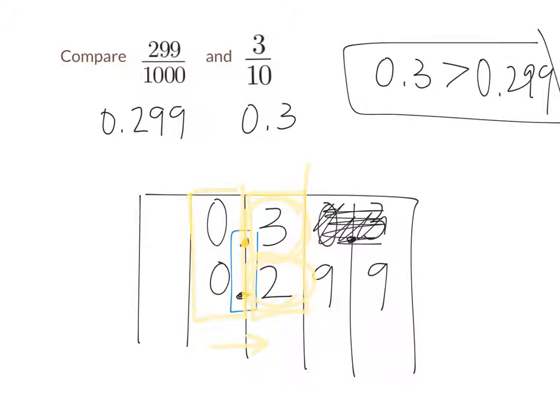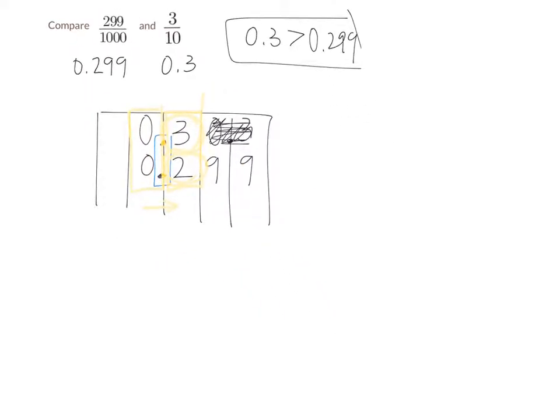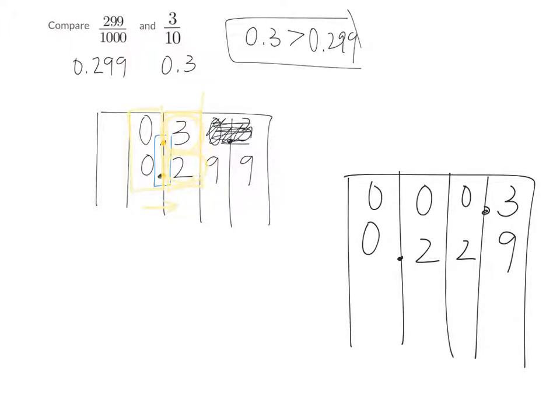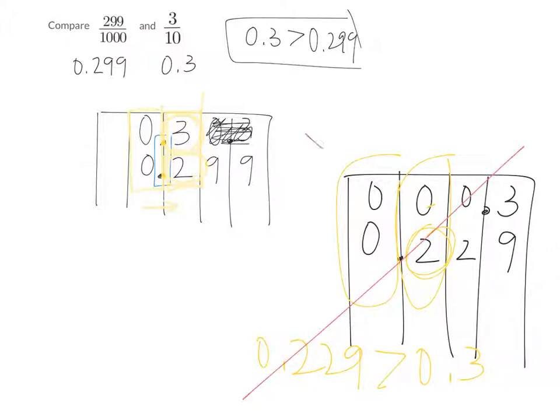Now, did you guys see how originally I lined everything up on the right-hand side? Let me show you what would have happened if I continued doing that. Because you know how sometimes when we add things, we line everything up on the right-hand side, right? So if I had done this, and I compared, I would have said, these are zeros, so those are the same. Oh, this is not the same. 2 is bigger than 0. So therefore, 0.299 is greater than 0.3. Is that possible? No. So it's very important. This is one of those common mistakes.